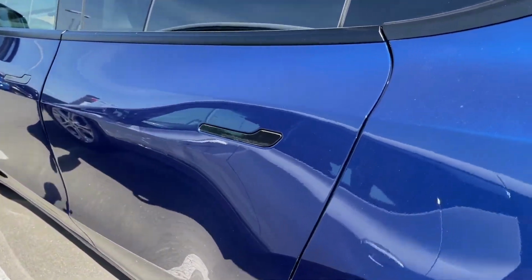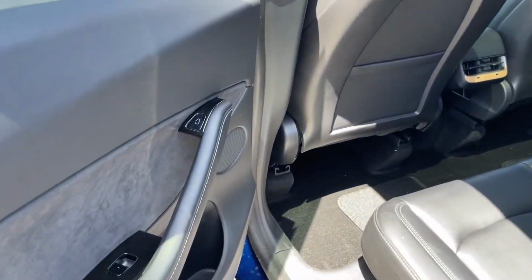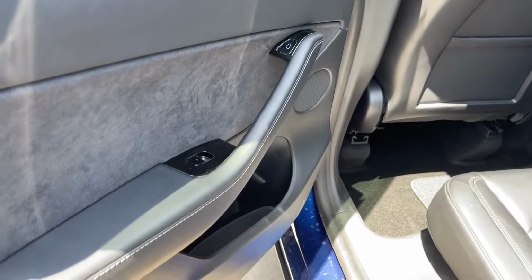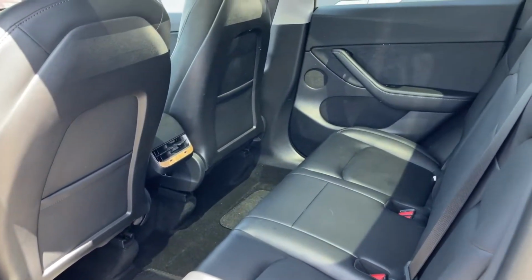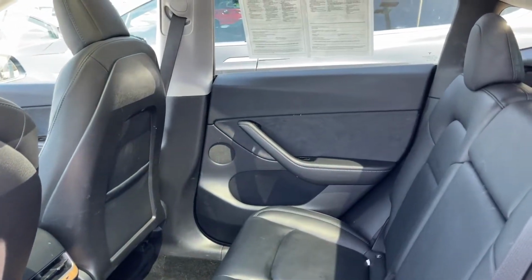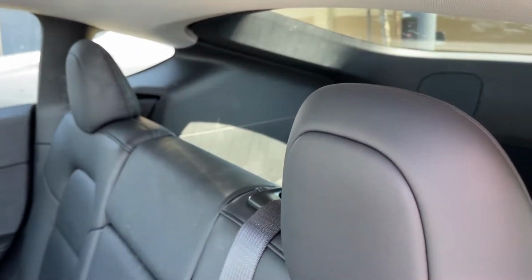So let's take a look at the seat behind the driver over here. It still is very similar. Sometimes the second row seat looked a little bit flat, that's what I noticed. But, you know, it's okay. It's a little bit flat, it's not a lot of contour.